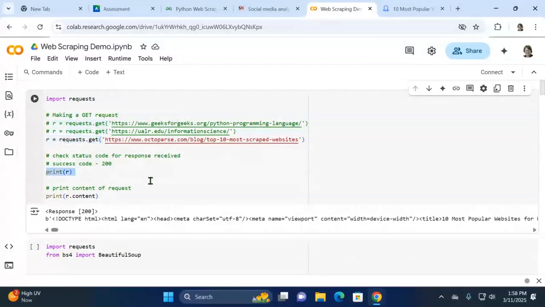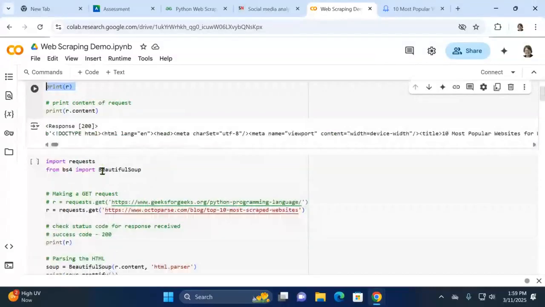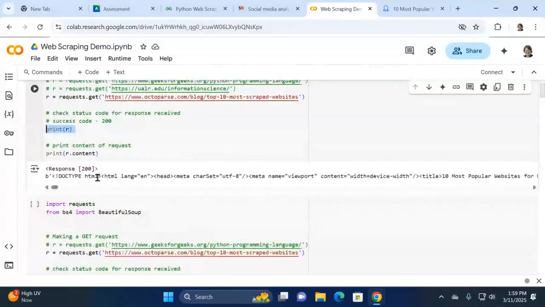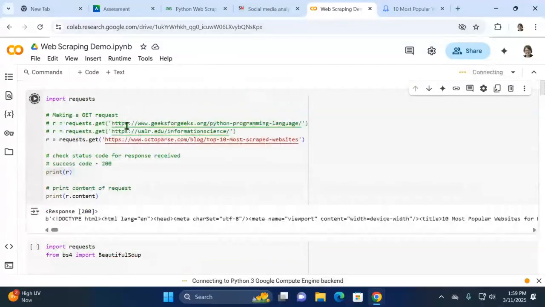And then I just want to print r, so I guess I want to print the success code, and I want to print out the content. Let's see if this is working.